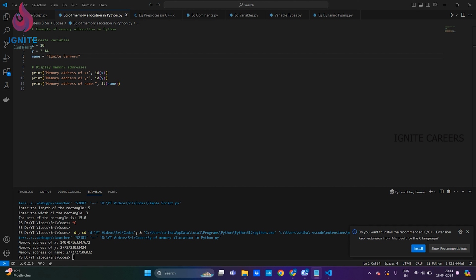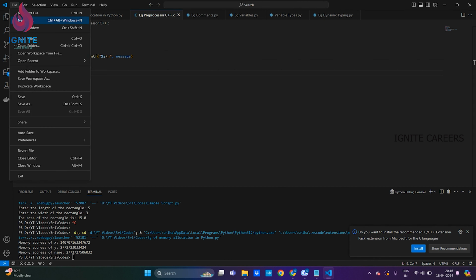In C or C++, preprocessor directives start with a hash and are processed by the preprocessor before the code is compiled. However, Python does not have a separate preprocessor phase, so there are no preprocessor directives in Python in the same way.